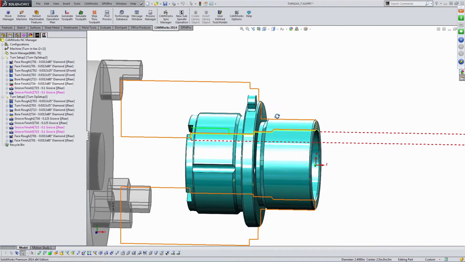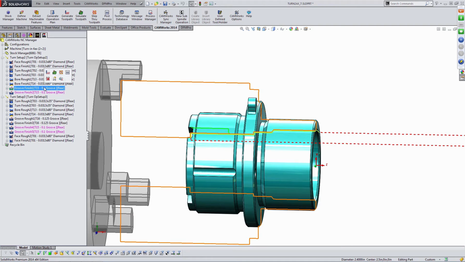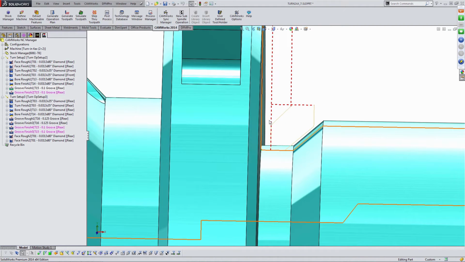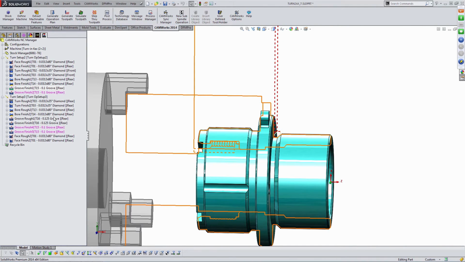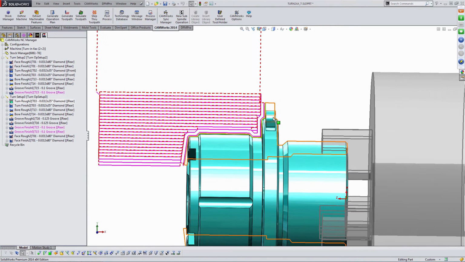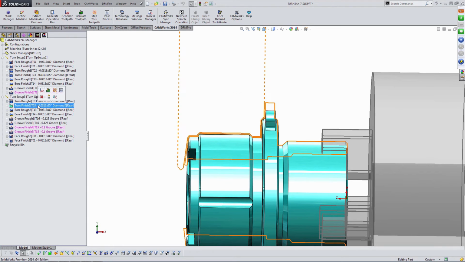So my groove tool is coming in and finishing it to size just like we want it to. Coming from the other side, all my toolpaths are generating. And let's take a look at these. So the turn rough from the other side automatically, without me telling it to, stops at the flange because it is working from the work in progress here. Because I copied the feature, I use the same feature in both setups. I only really have to program one side, and I let the work in progress functionality take care of the rest.